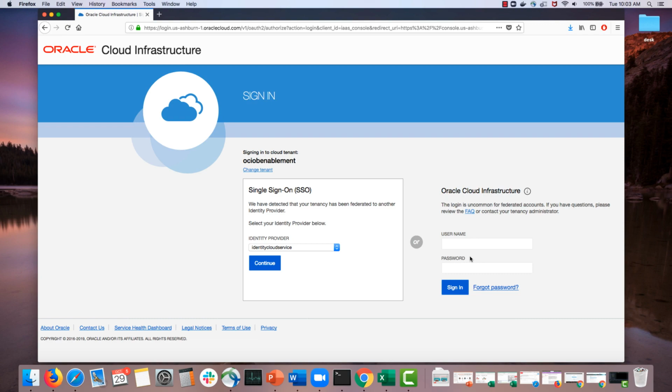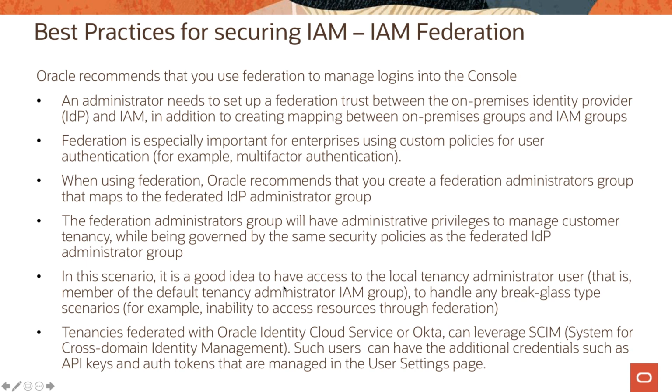What this also means is that you should set up, for example for your administrator group, OCI credentials, or at least one username and password in OCI, that should be kept for a break glass kind of situation in which you need to bypass the federation process and directly log into OCI with an OCI username and password, for scenarios such that you are not able to access some OCI resources using federated access, or any out of the ordinary situations.